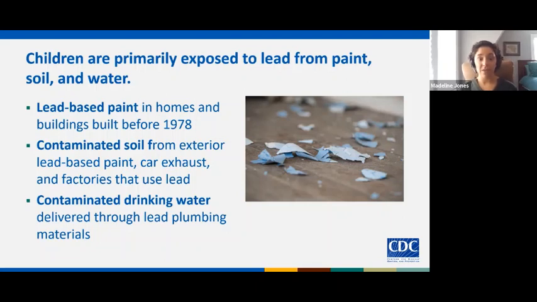Children can be exposed to lead in the soil by touching, breathing, or playing in soil that is contaminated with lead, or when it's brought inside from things like shoes and clothes. Soil is usually contaminated with lead from exterior lead-based paint that falls onto the surrounding soil. It can also be contaminated from industrial sources or car exhaust when near busy roads and highways. And then some water pipes, faucets, and plumbing fixtures may also contain lead, which can get into drinking water. Children may be exposed to lead by drinking water that has been delivered through lead plumbing materials or by drinking formula made with water that contains lead. Next slide, please.